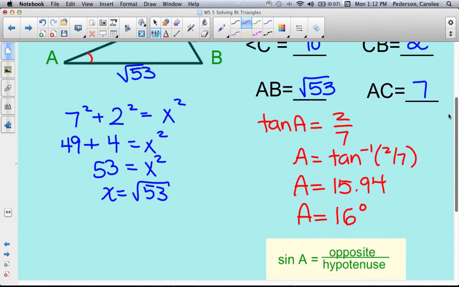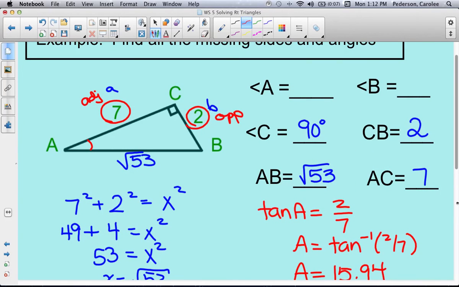So now we can come back up here. Angle A is 16 degrees. Now we can use trigonometry again to find the third angle, B. Or remember the triangle sum theorem. 180 degrees is the total of 3 angles in a triangle. Well, we know 2 of them, 90 degrees and 16 degrees. Let's subtract them. So take 180 minus 90 minus 16. And we get our last angle of 74 degrees.